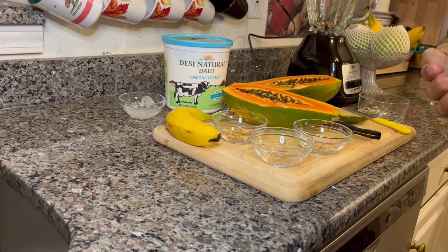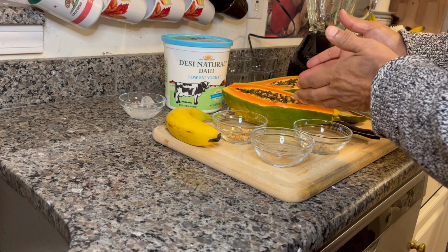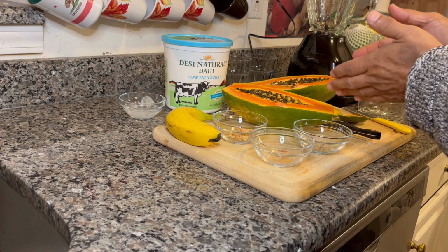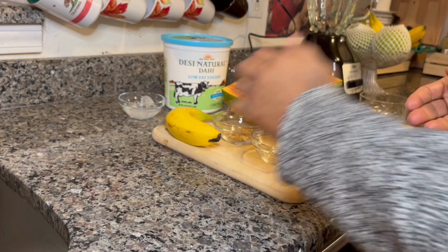Today we will make a very healthy smoothie from a wonderful fruit called papaya, and we'll be using red ripe papaya and ripe banana.